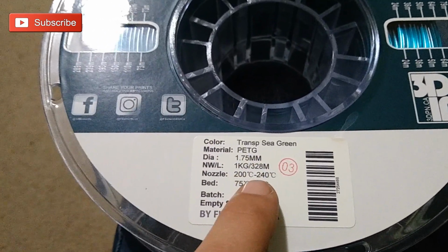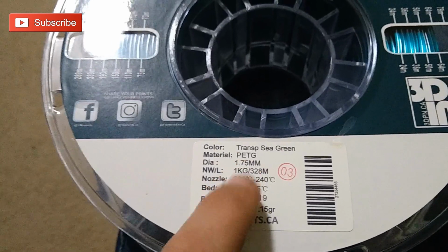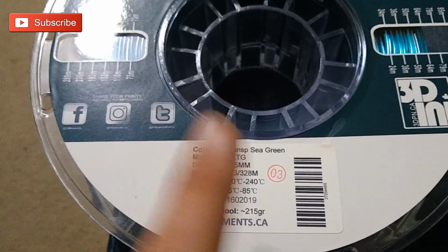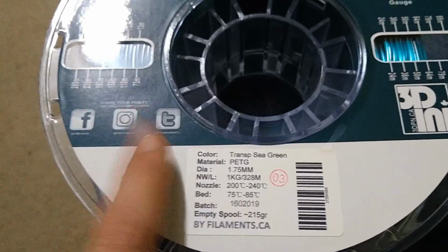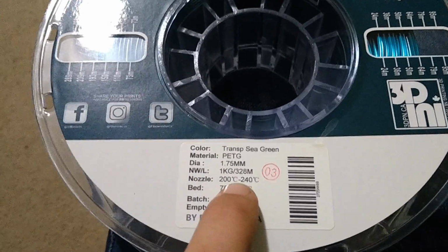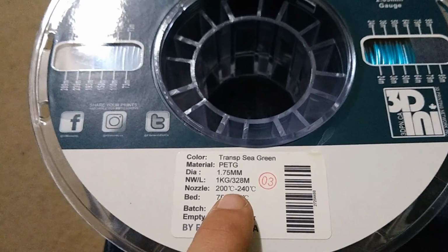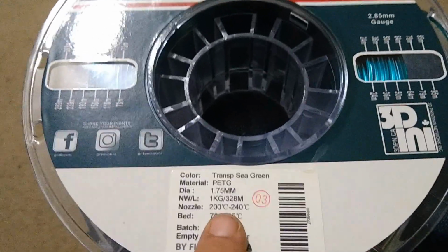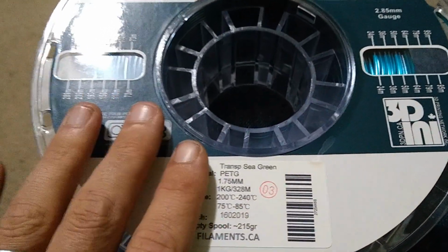So normally when running a PETG, in fact when running most filaments, I tend to start at the high end, which is the opposite of what most people will tell you. But if you look this actual filament up and get their recommendations for printing it on the website, it'll tell you to turn it up as high as you can, and then slowly turn it down until you don't see any browning or discoloration.